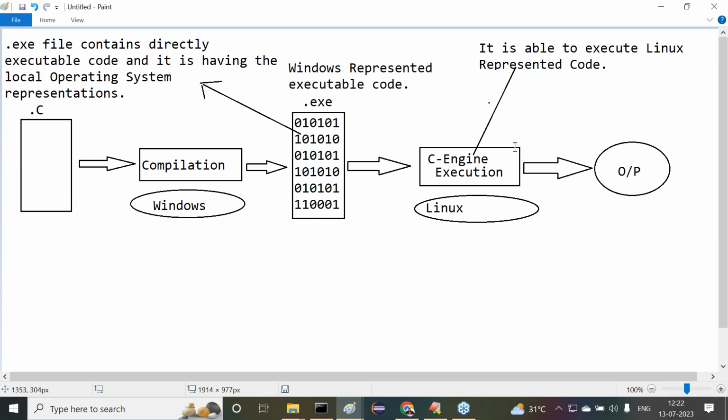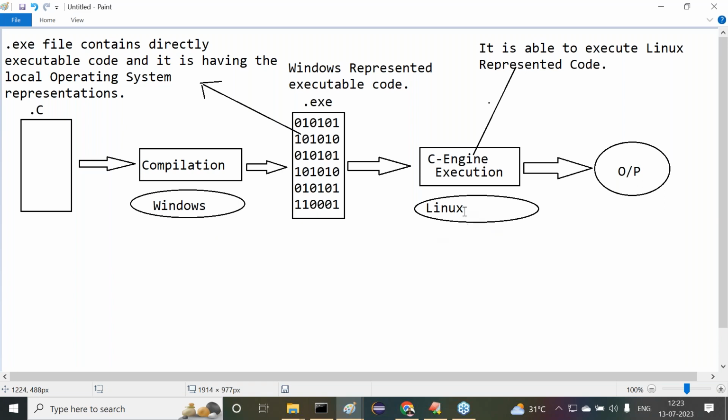From one operating system to another, data representations and executable code are both different, not the same in all operating systems. If the representations and conventions were the same in all operating systems, there would be no need for so many operating systems. One operating system would be sufficient. So definitely from one operating system to another, the internal data representations and some other conventions are different. All of them are not the same. So here we are getting a mismatch.